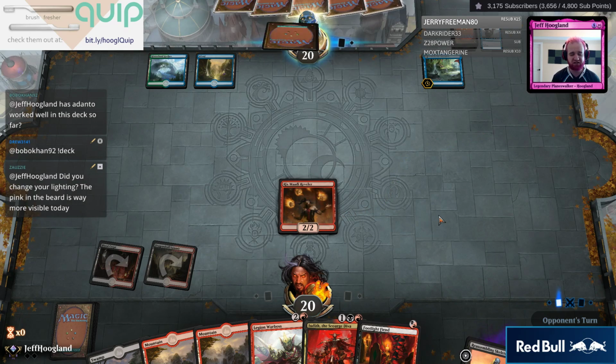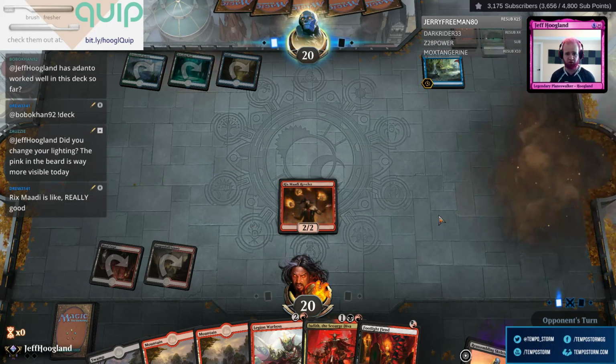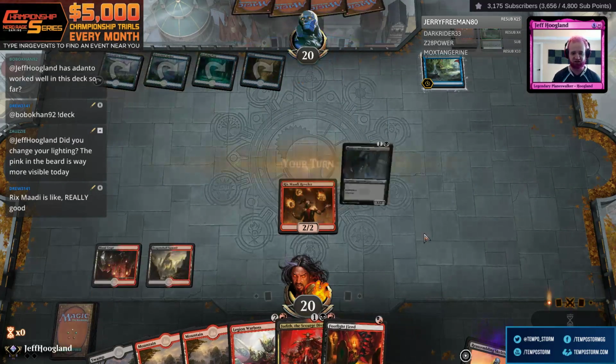Now, my lighting, Zowsy, currently varies greatly depending on the natural light coming in through the window. I need to get a front light so my lighting's more consistent.